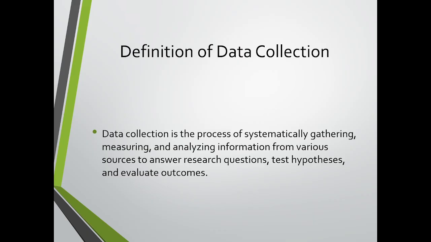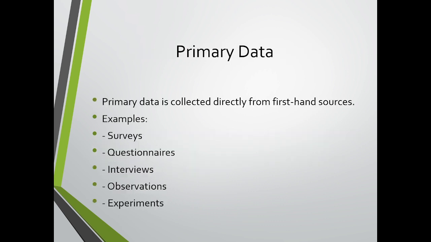Data collection is the process of systematically gathering, measuring, and analyzing information from various sources to answer your research question, test your hypothesis, that is your research hypothesis, to know if there's a relationship between the variables you're testing, and also to evaluate your outcome. Now, we have two major sources of data collection. We have the primary data and we have the secondary data.